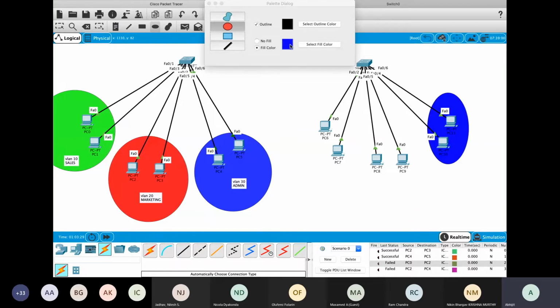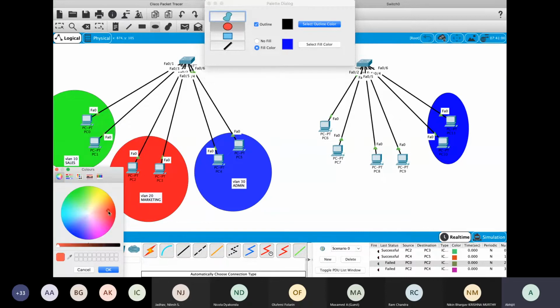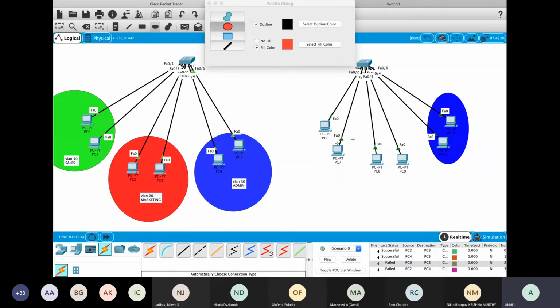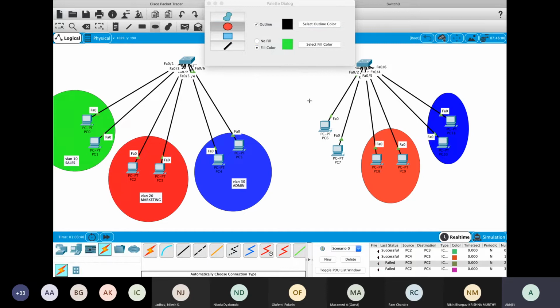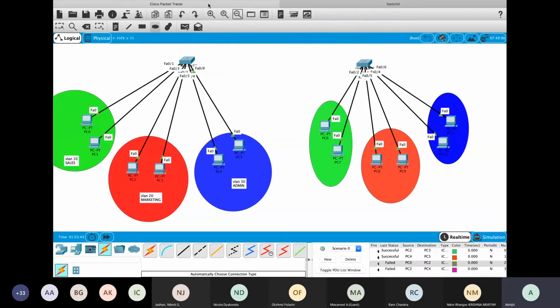Then I create a red box for VLAN number 20, and then create a green box for VLAN number 10. There we go. VLAN 10, then you have VLAN 20, and you have VLAN 30.